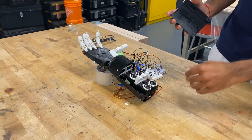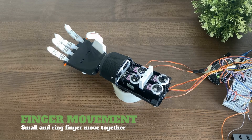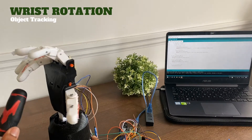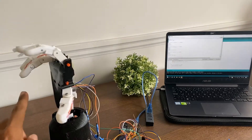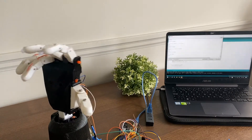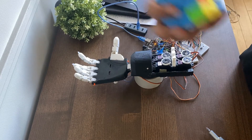So what are some of the functionalities of the arm? The first one would be individual finger movements. The next one is wrist rotation based on object position — based on where the object is with respect to the palm, the sensors detect that and align the palm perpendicular to the object, so object tracking. And finally, opening and closing of the arm: based on how far the object is from the palm, the fingers dynamically move to either grab or let go of the object.